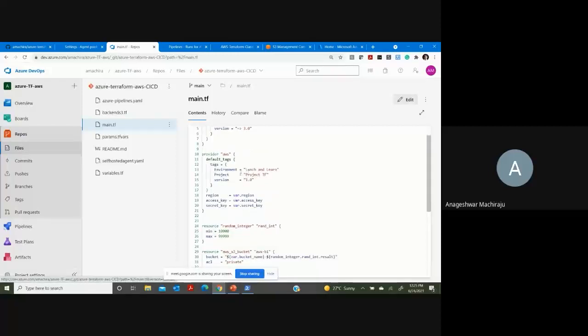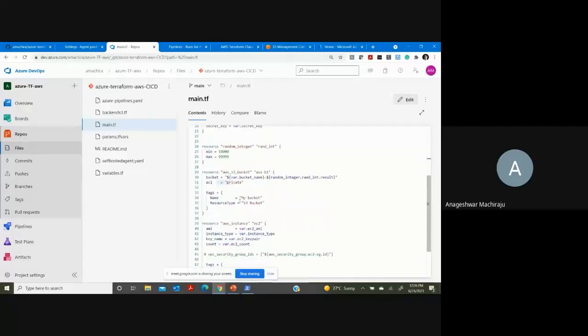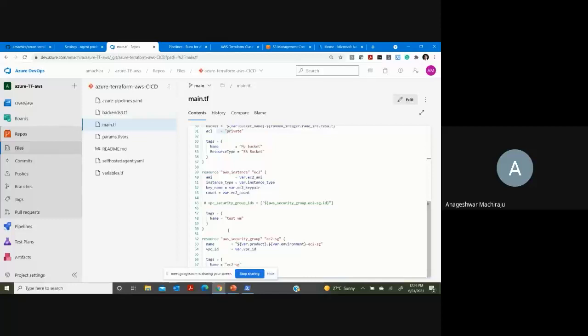things like, for example, the environment I wanted to set up, the project, the version number. And also, in my case, I'm setting up an AWS S3 bucket. So I just gave the name that I wanted to give it, like my bucket and S3 bucket name. And I'm also launching EC2 instances. For this purpose, I'm only launching one, but definitely we can have more than one EC2 instance being launched as well. So there's the VPC ID. If anybody is familiar with AWS, then they would definitely know that these are certain things that we require in order to build an AWS infrastructure.